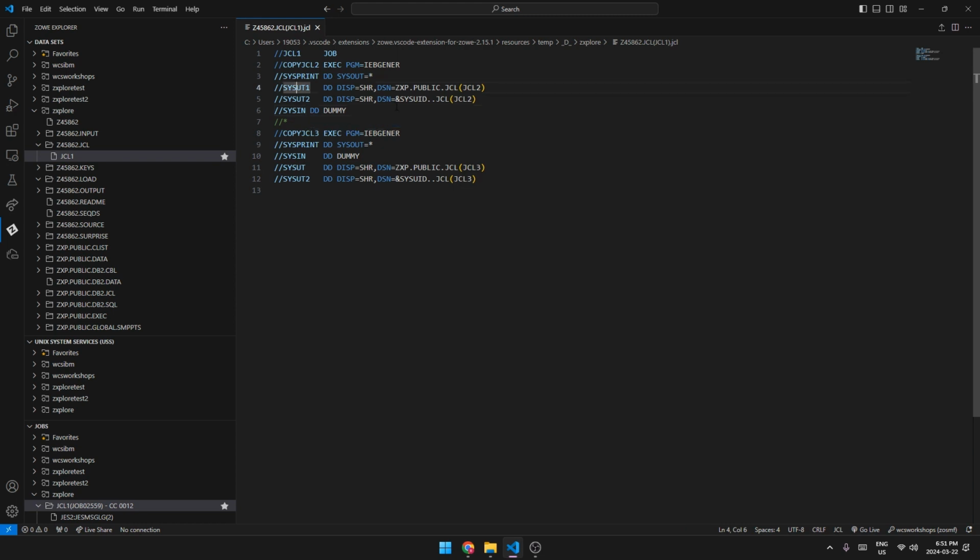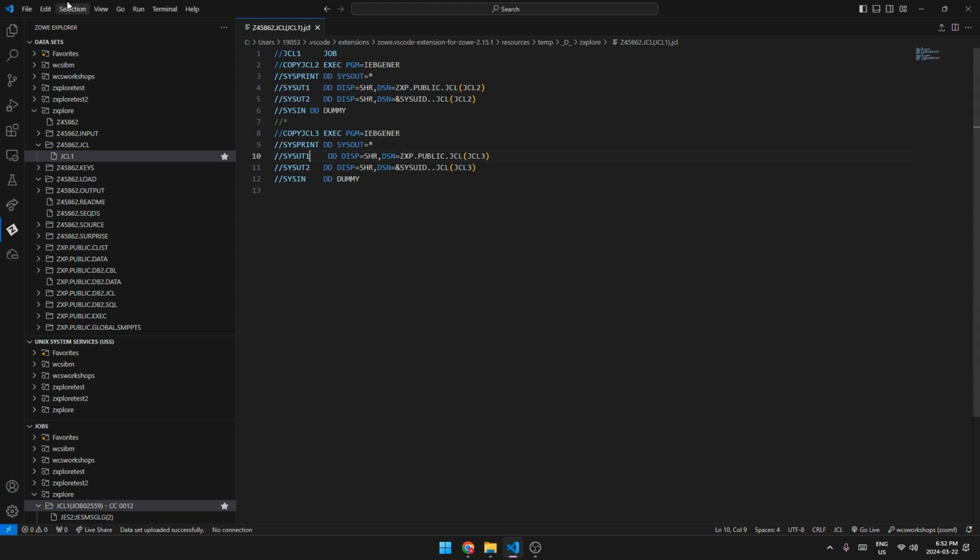Okay. All right. So we know that this job is going to copy JCL2 just purely from this, and we know that this is going to copy JCL3. Well, we know that we have this correct because we're following the parameters, right? But this is still wrong, right? So SYSPRINT is where it should be. SYSIN is supposed to be at the bottom, like we just put it there for the control data set. And you can see now we have SYSUT2, which is correct, right? We're specifying that we want it to be outputted to our user ID, just like here. But this is supposed to be SYSUT1, right? 1 is input, 2 is output.